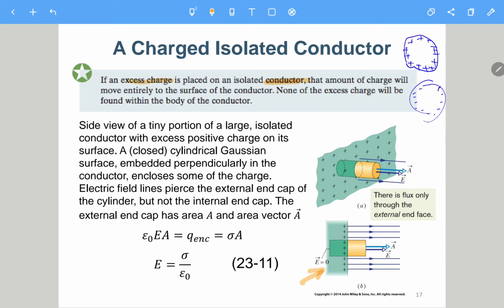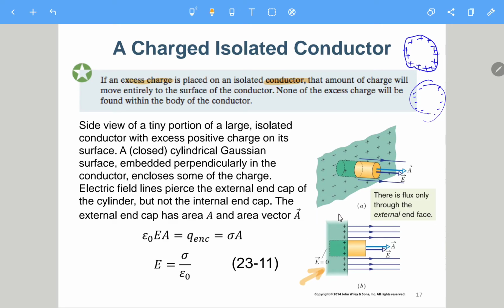So half of it is inside the metal, and half of it is outside. So it's somehow like this. You can check, this graph is the cross section, so you can only see the rectangle here, but actually it's a cylinder. Half of it is outside, half of it is inside. So we can assume that all the E field should point to the outside, because there is no excess charge here.